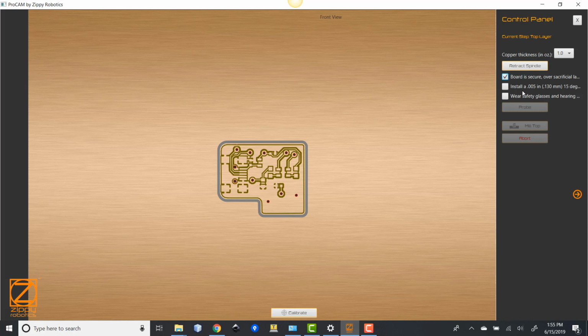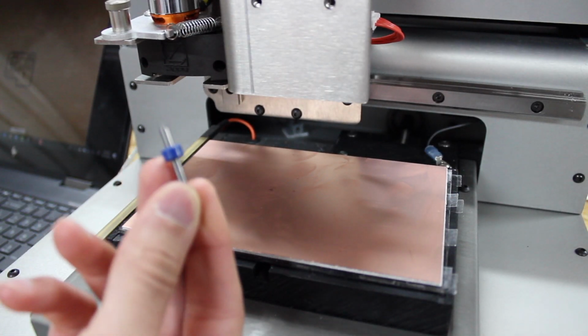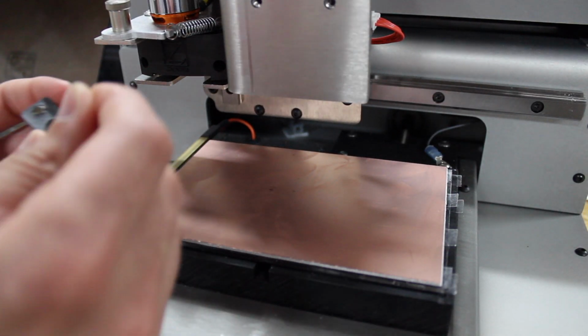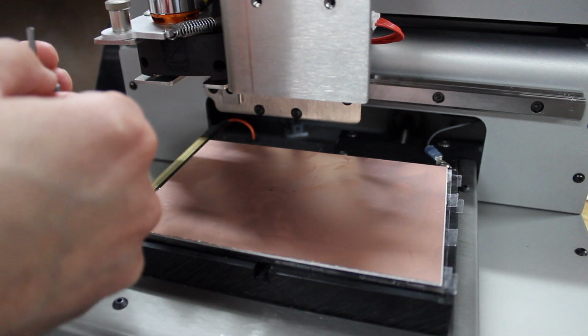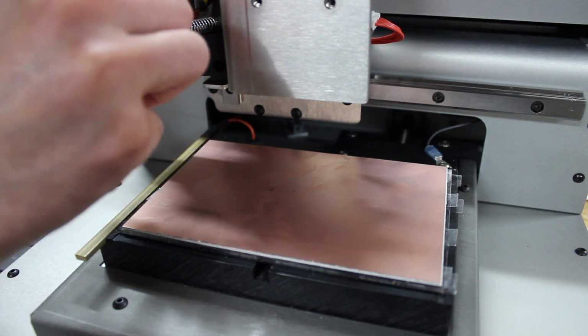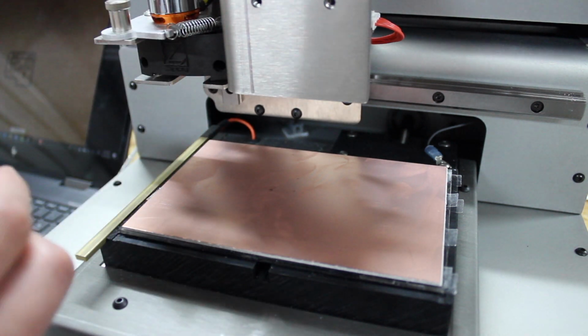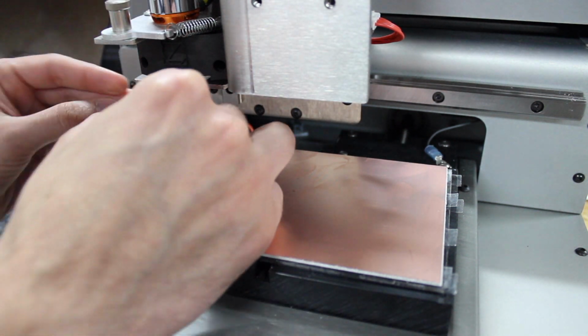Actually, I'll put the video here so you can see. So here's the 5 mil end mill. Thread it through the bearing carefully. And my spindle motor plate is already disengaged, so now this is free to enter the spindle.